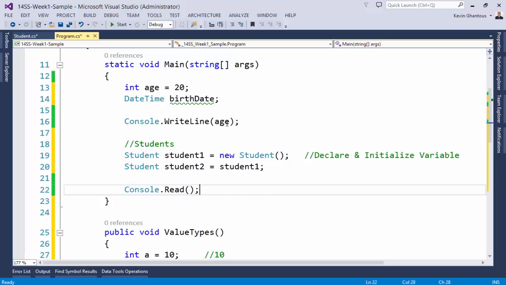When you sit down to think about how to write this program, and you need to build these classes to carry and model data and do things, think about the nouns in your problem. If you're writing a student scheduling app, the two obvious ones are that you need a class to represent a student, and you need a class to represent the schedule. Now, that schedule class is going to be complex.